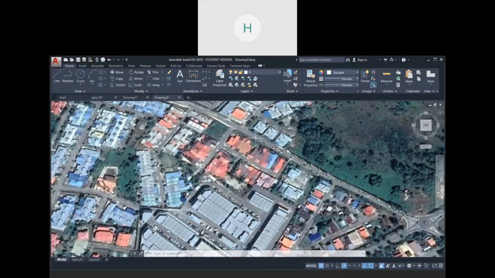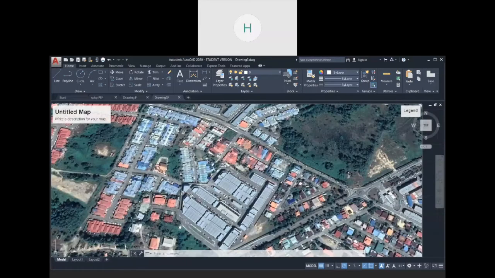Could you put your cursor at the corner there, at that junction, straight to the roundabout? Normally, firstly, I think you measure in Google. Then you make a line. Okay.